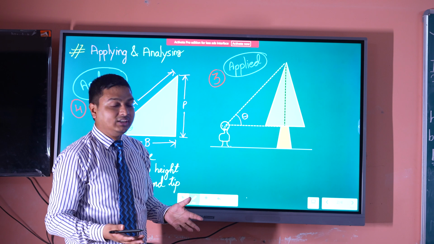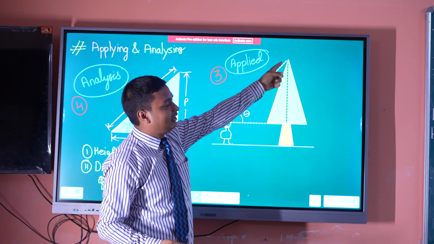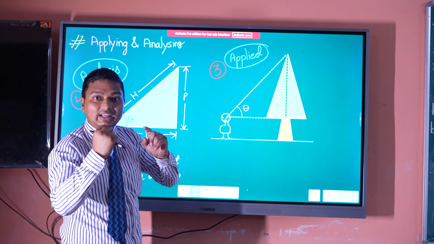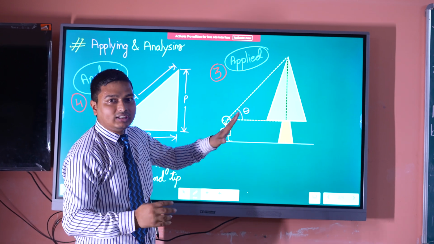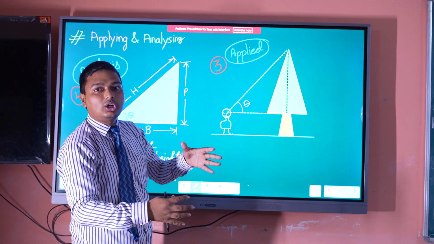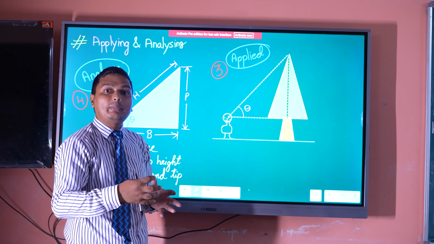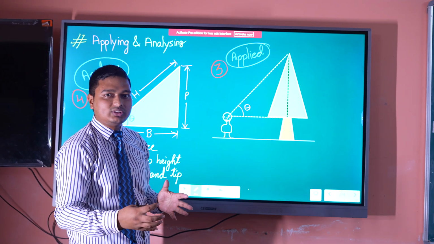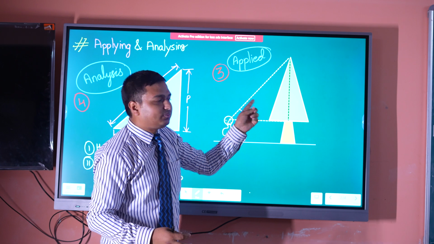It's not possible. So in that condition, what will I do? I will carefully look, but I am able to see that tip, so that I am able to measure the angle. Here, the normal we can't measure by hand, so it's not possible. In that condition, we are going to apply the trigonometric ratios concept. So let's start. Are you able to see this figure?